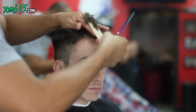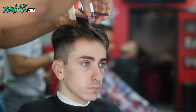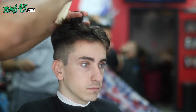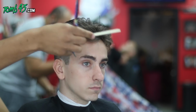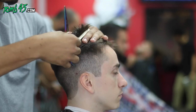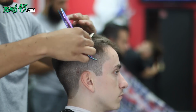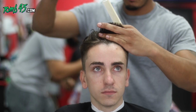Alright, so let's go ahead and start cutting the top. Here's another confession I want to make. I bought new shears, new blending shears, a whole new set. I got the Sam Villa shears, the Sam Villa blending shears, and the finger razor. And I gotta tell you, if I've ever told you shears don't matter, I'm sorry.